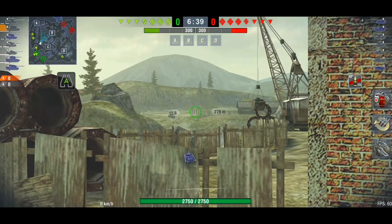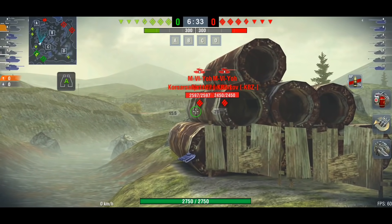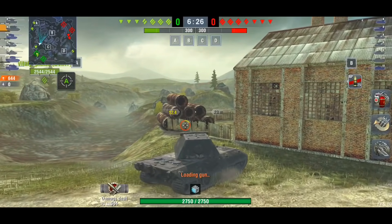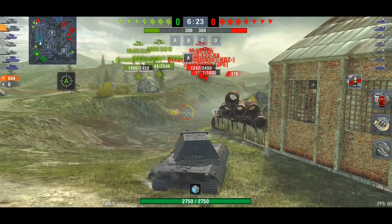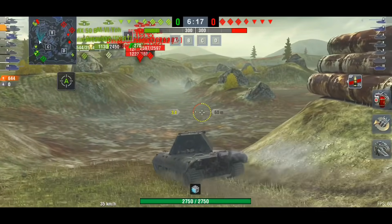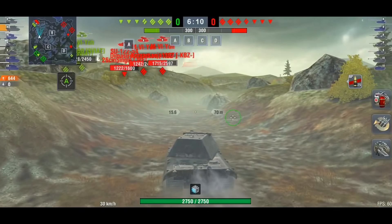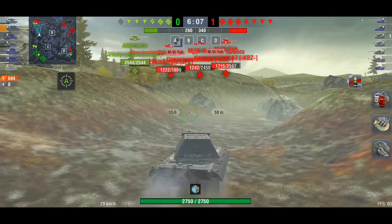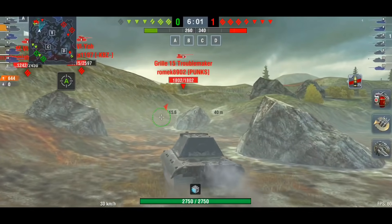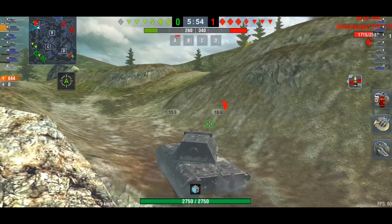I've always said the E100 is a noob man's tank — not because the tank is bad, but because it is a difficult tank to play. It has so many weak points and it takes a lot of skill to drive it properly and effectively. It is one of the most played tanks in the game — a lot of that is because it has a big gun, but also because people grind through the Tiger II and the E75, which is an absolute beast as well.